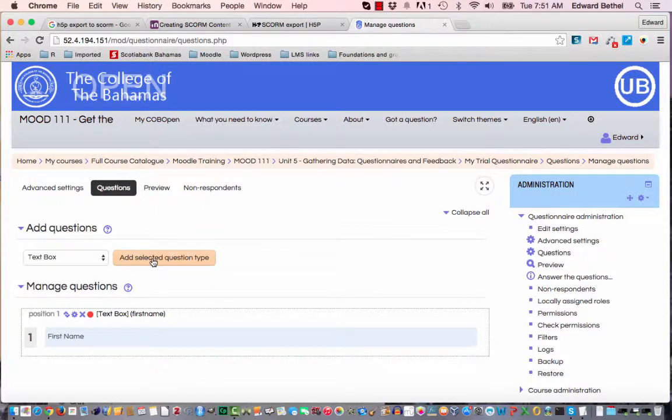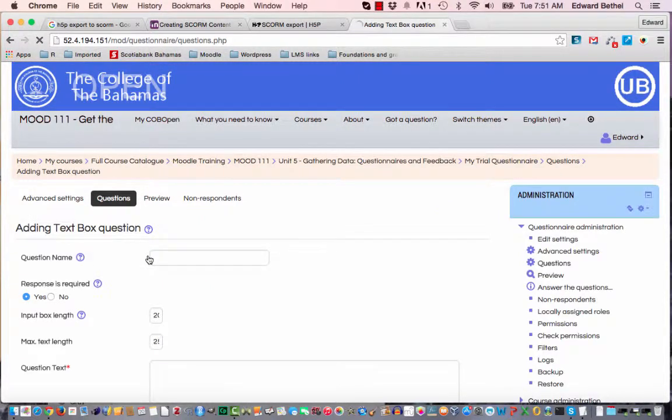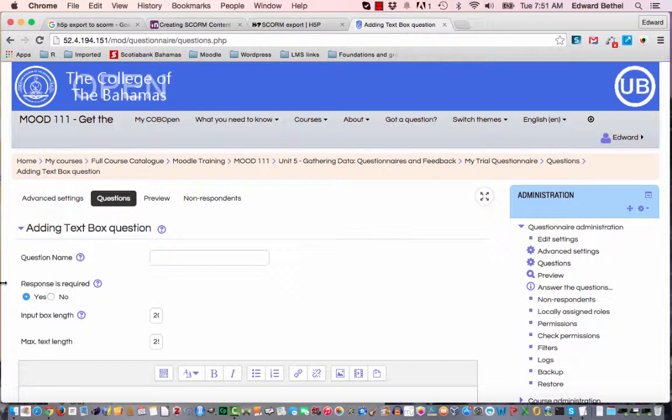So we want another text box. And note that the previous question's settings are automatically set as the default for the next question. So since the last one was a text box, this one is a text box also. And note also that it has been selected as required response. So this is going to be family name.